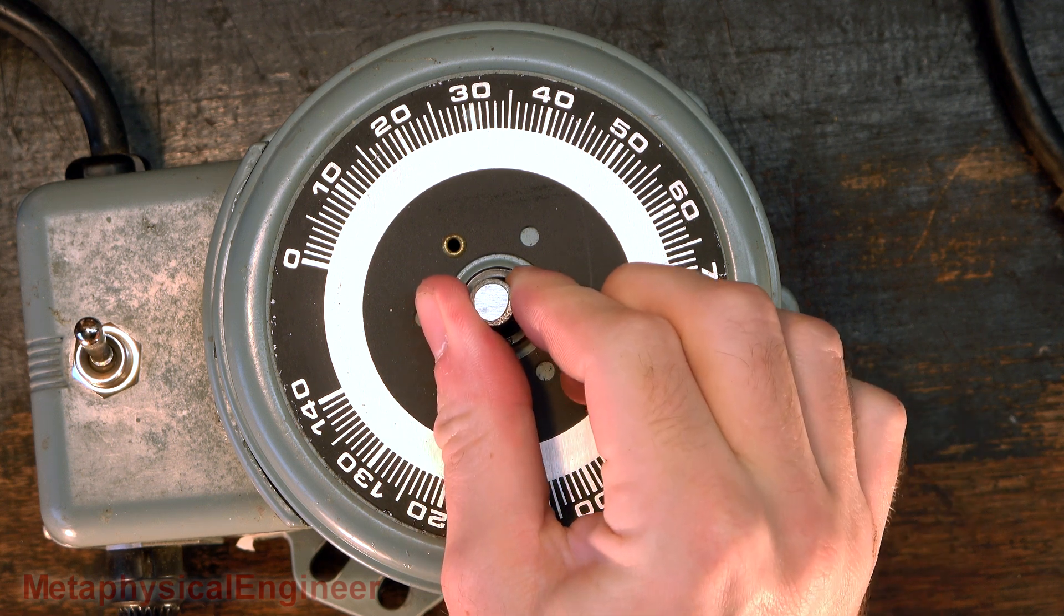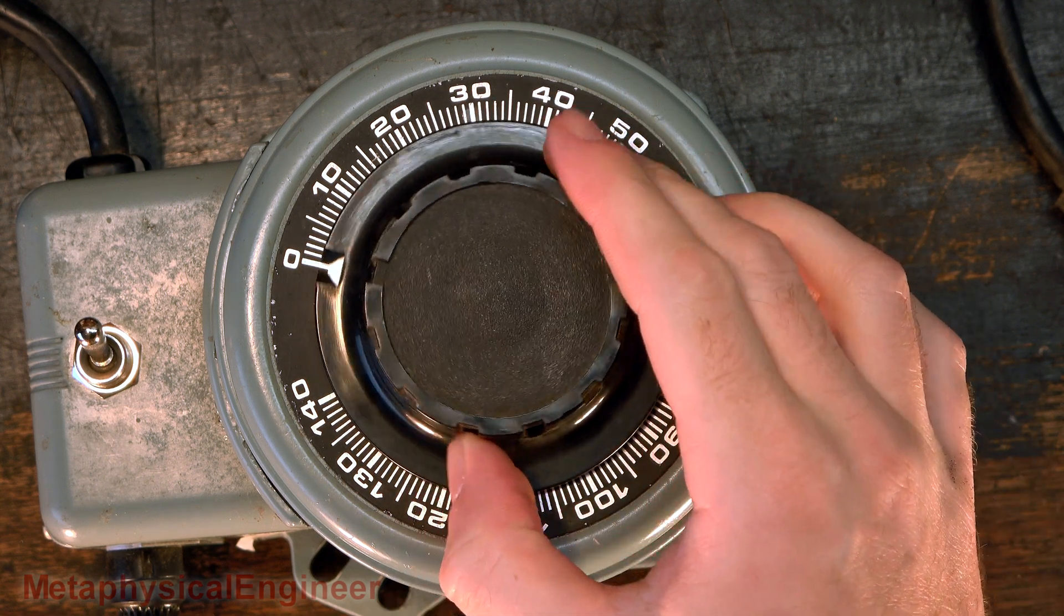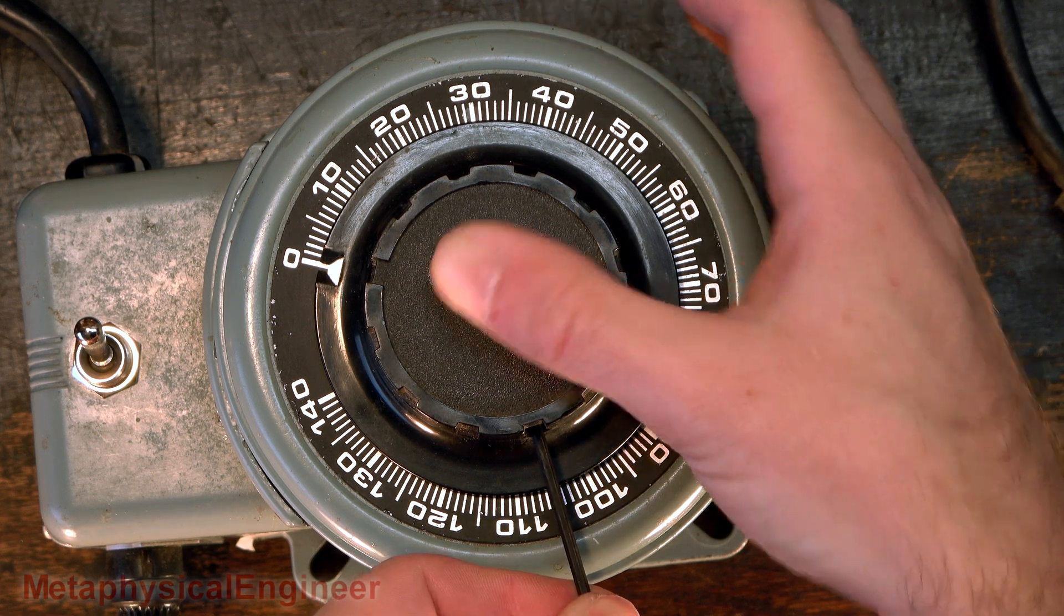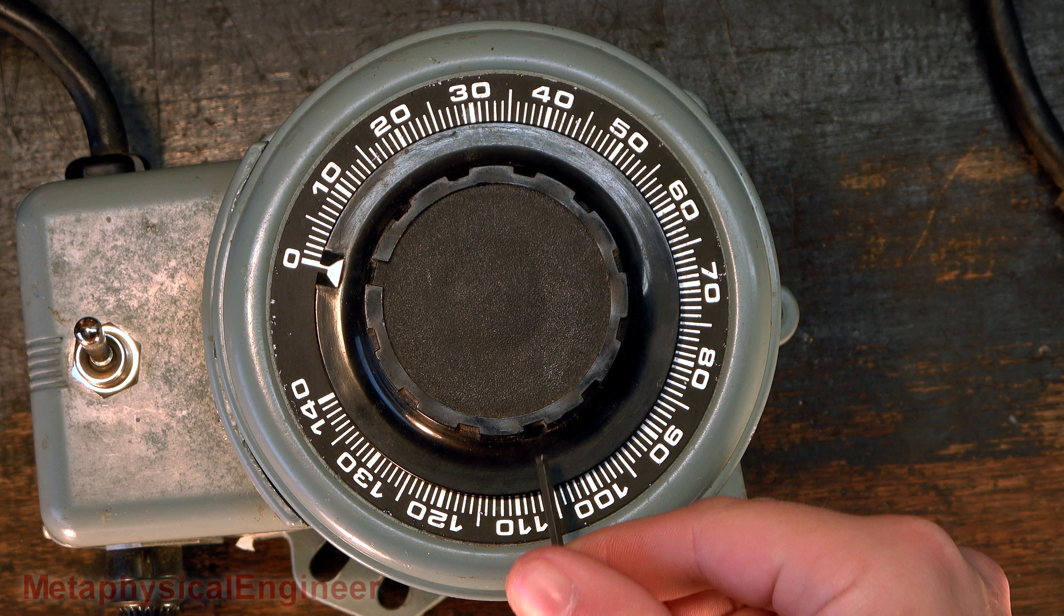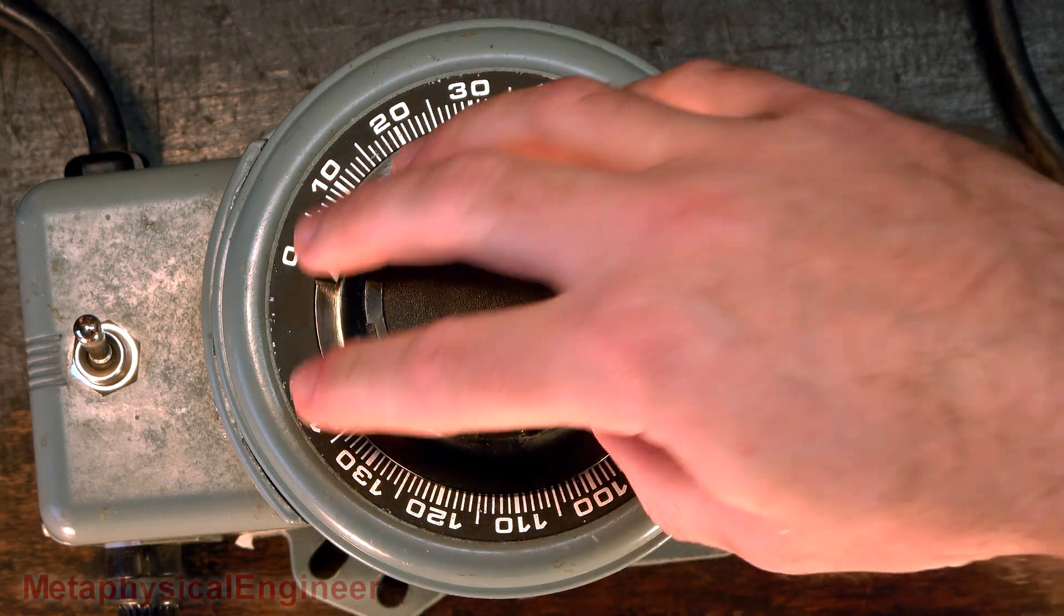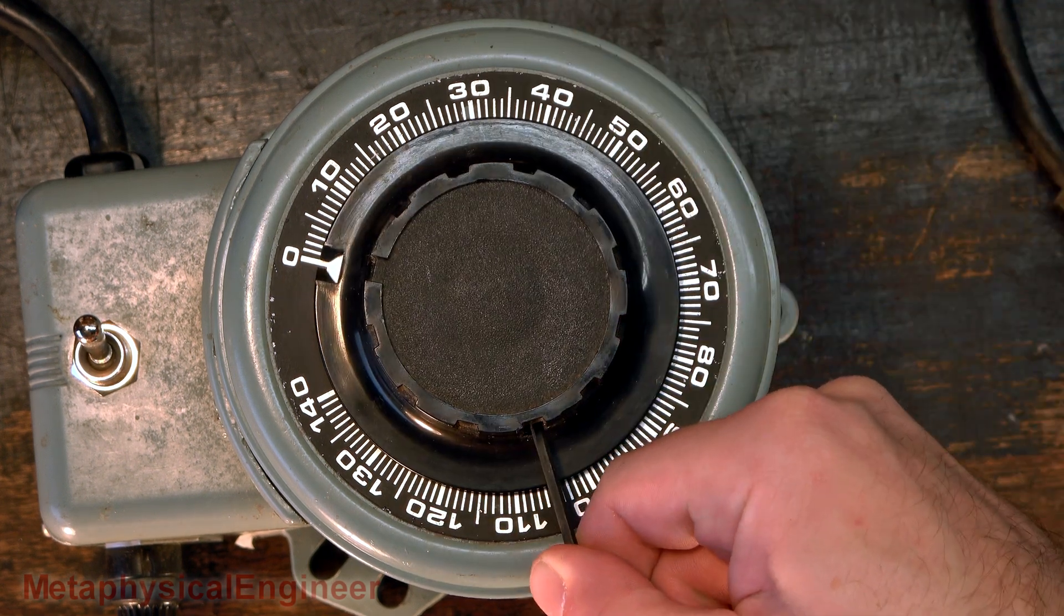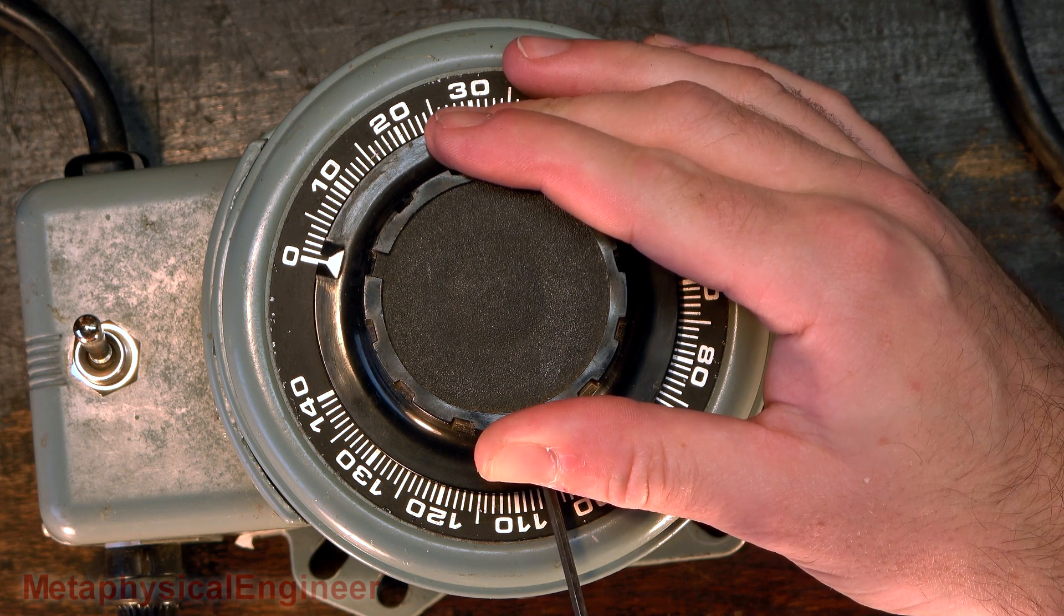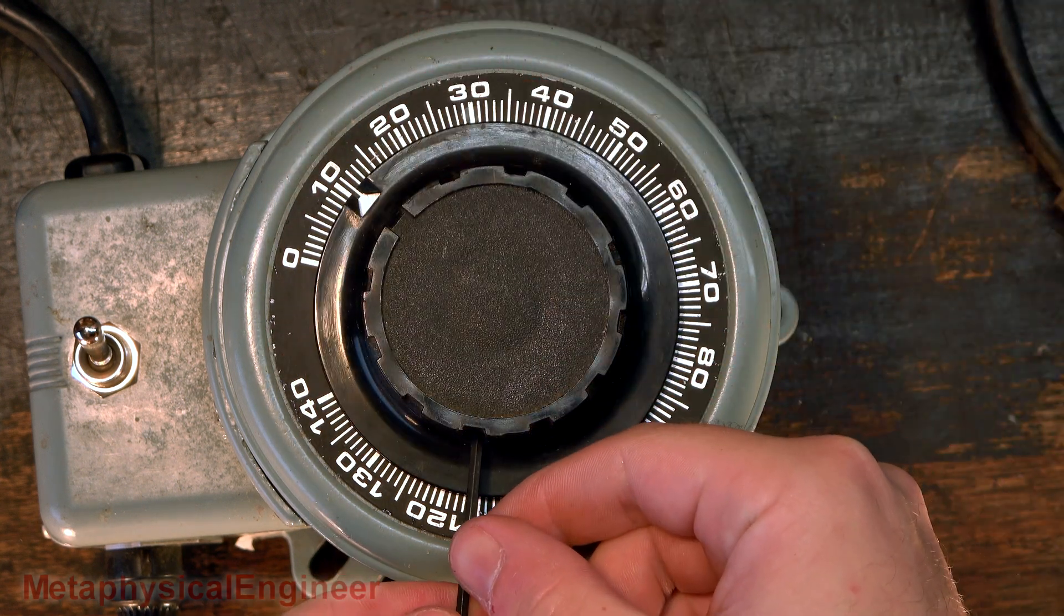For reinstalling the knob I'll make sure it's all the way to one stop. There's zero. Then put the knob on and align the pointer. Then before it can go anywhere get those set screws tightened. There are two of them. One of them was just loose when I took it apart. Oh not quite. That shifted slightly. That's now a little bit below zero. Tiny adjustment. Why is that shifting? That's better. Sanity check the other end of the scale. It's not going to be exact. Or can just put it somewhere in between. Tiny hair further up. Because technically zero is about a third of a volt. Half of a volt. Try the other end of the scale. That's better. Make sure both of these are fully tightened.